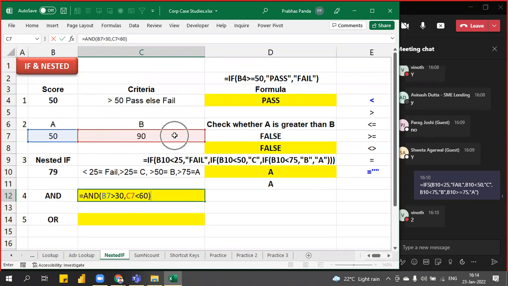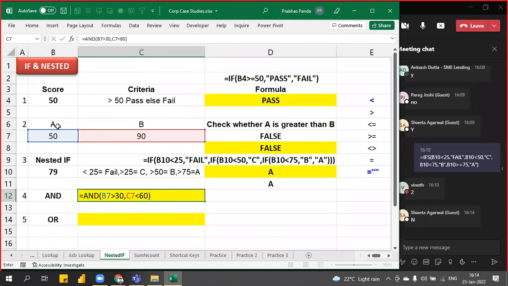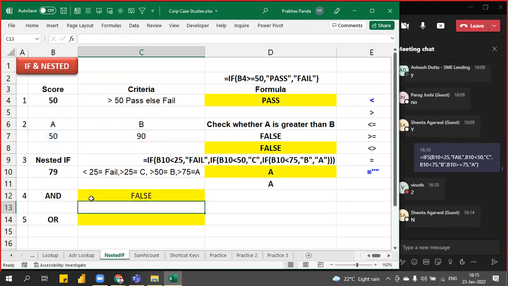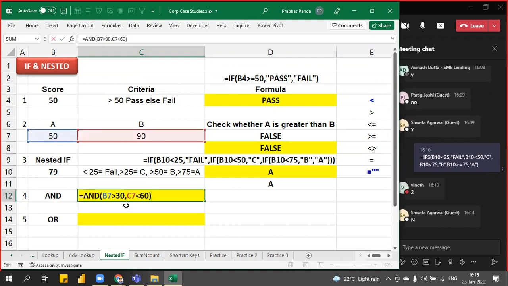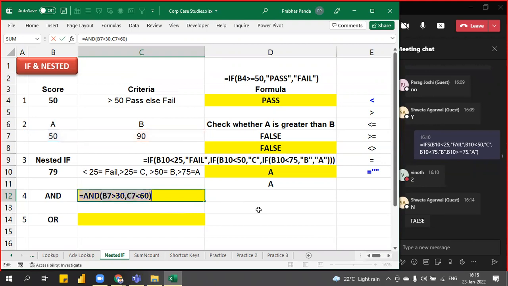Score of B is 90, whether it is less than 60? No. So the answer is false. So technically one answer is true, one answer is false, and we are operating with AND. And I told you the purpose of AND, all the conditions are to be satisfied. Since one condition is not satisfied, what would be the answer? False, right?